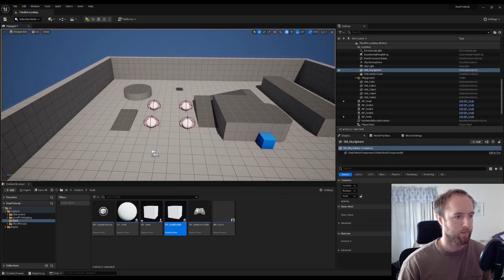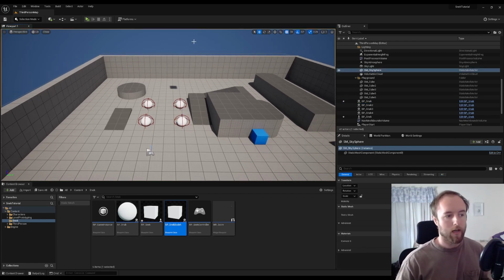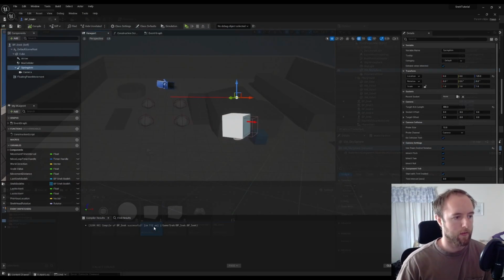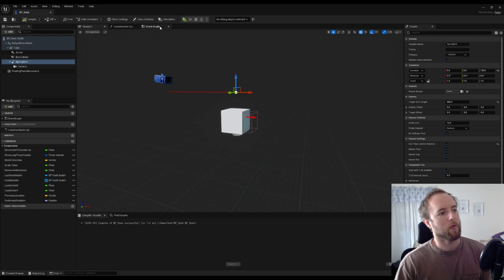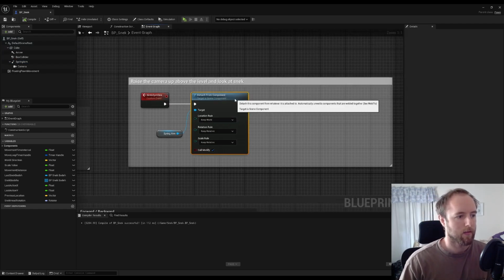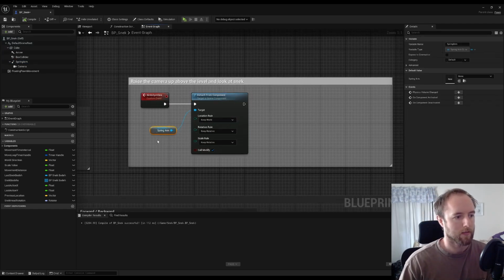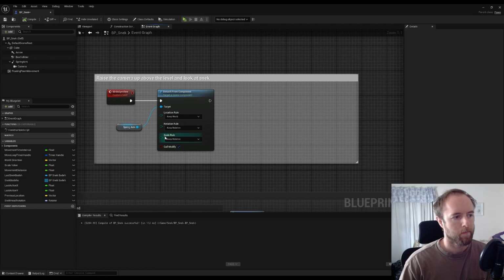So that's something to keep track of in your brain, that there's a difference between relative space and world space and local space. Relative space is kind of like local space.